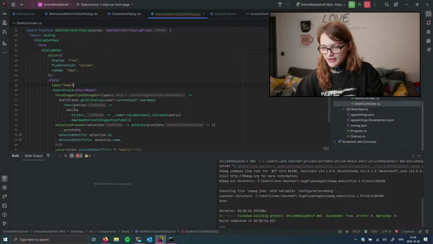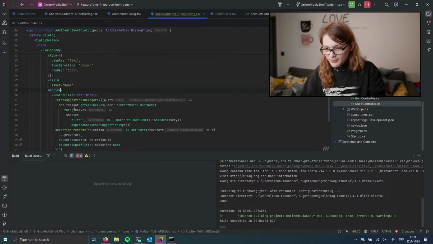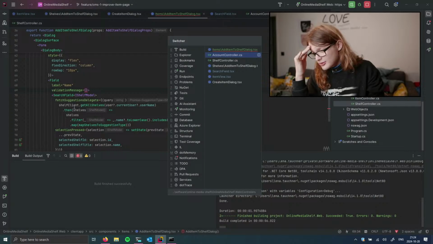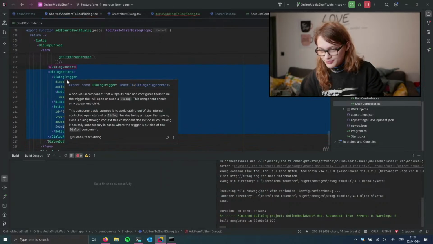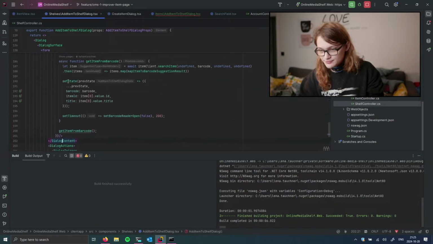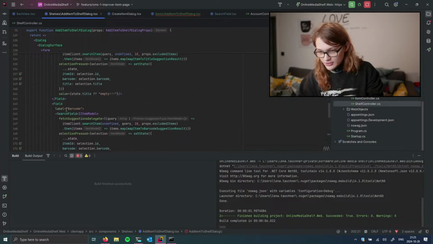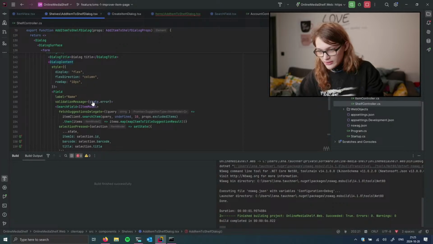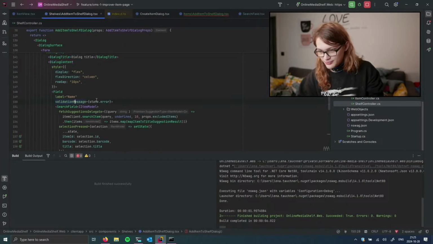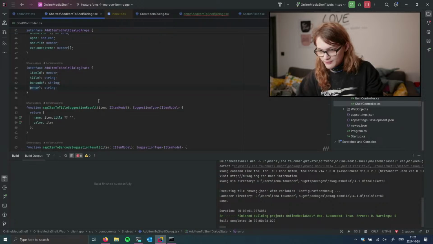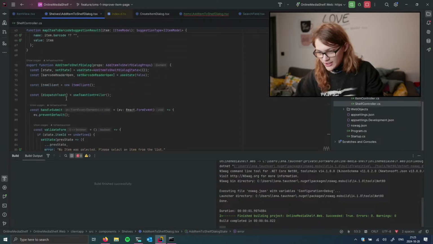That goes in here. Validation message. Okay, so apparently that's not just a string. There's probably something interesting in here. That's the barcode. State.error, validation message. State.error, it's a string. Okay.